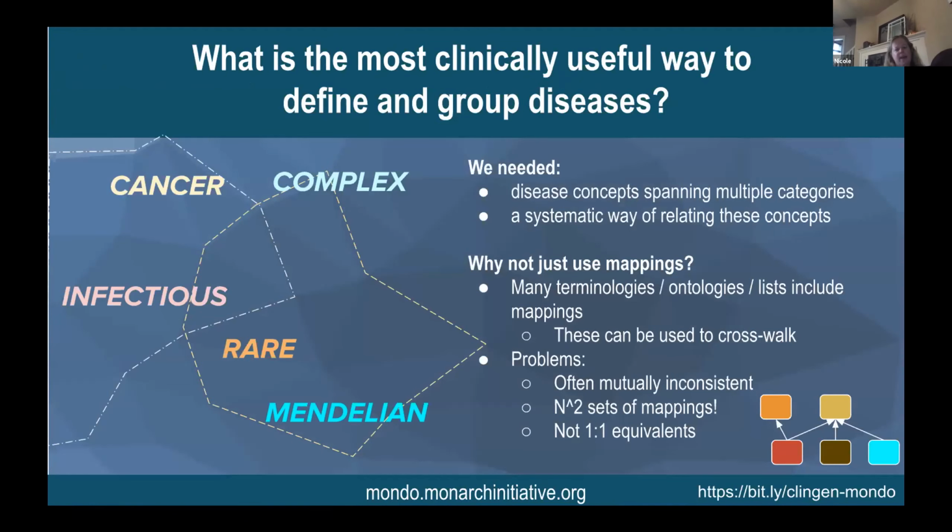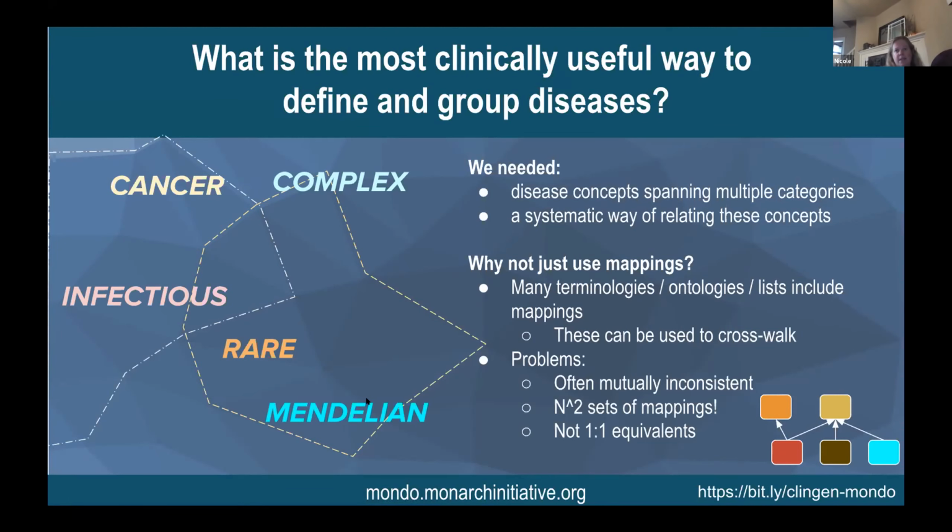So a little bit of background as to why we built Mondo. There already existed a lot of different disease terminologies, but a lot of them were very specialized and focused on specific areas. So there might be a terminology like the National Cancer Institute thesaurus that has a really good representation of cancer and neoplasms.